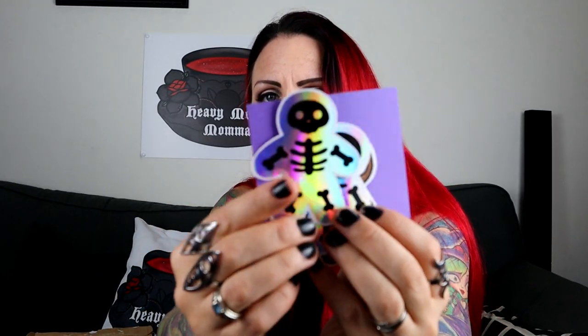Oh, look. Oh my God, these are vinyl. These are beautiful. So we've got a vinyl owl. Oh, my son is definitely going to want that. Oh, it's so cute. Oh, and look. A little iridescent skeleton. Oh, there's two of them. Oh my God, I love it. Oh, they're so cute.